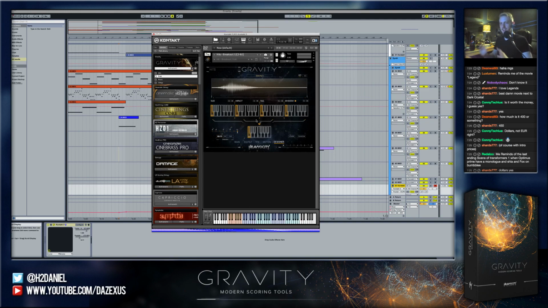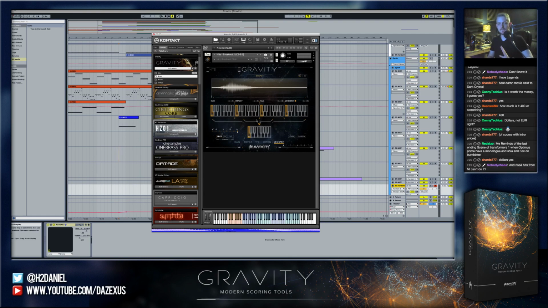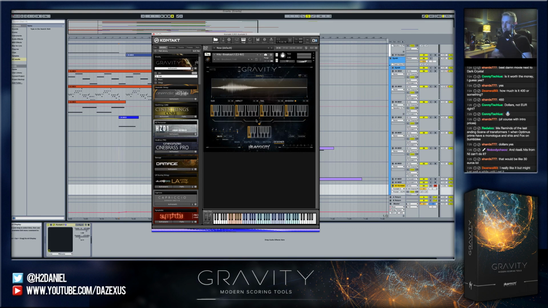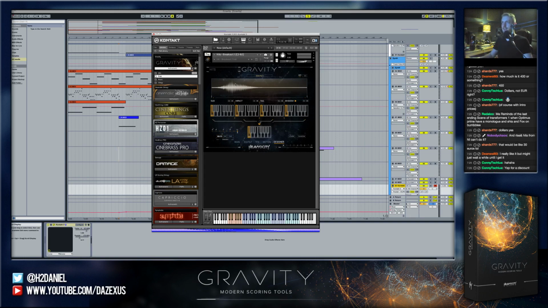So if you're a professional composer and you already have something like this, I definitely think this is going to help. It's going to add to your sound. If you already have something like this and not a lot of money, that's a decision for you. Like I say, the riser designer and the whoosh bang designer alone, I think, are quite worth the money. And again, the pads, if you do a lot of film work and game score work, I think you'll make your money back pretty quickly with the amount of use you're going to get, particularly for underscore scenes, like how it faded between the different elements.